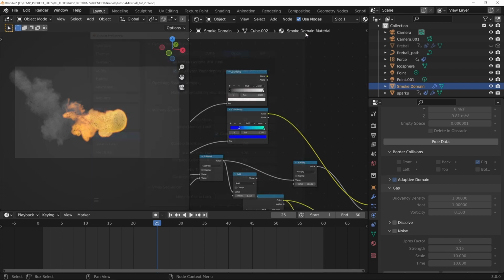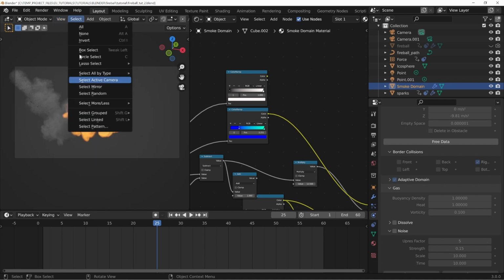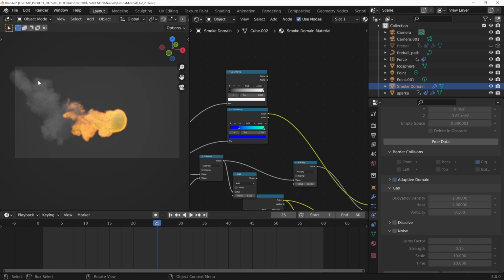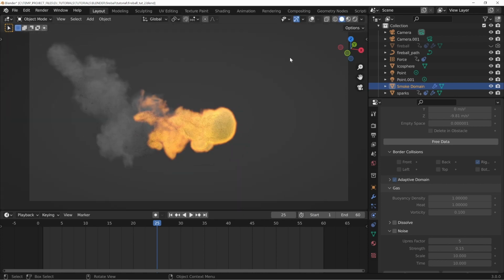All right. So the first thing a lot of times I'll recommend to people is that you'll want to do a viewport render before you send out a final. You want to make sure that whatever the animation is, whether it's a character animation or a fireball simulation or something like this, you can do a very simple export of your viewport here, and it will send that out to an image sequence, or you could even set it up as a video file, but I prefer not to do that. But you can basically render out what's in your viewport. Let me just make this boom like that. You can basically just render out what's in here, okay?